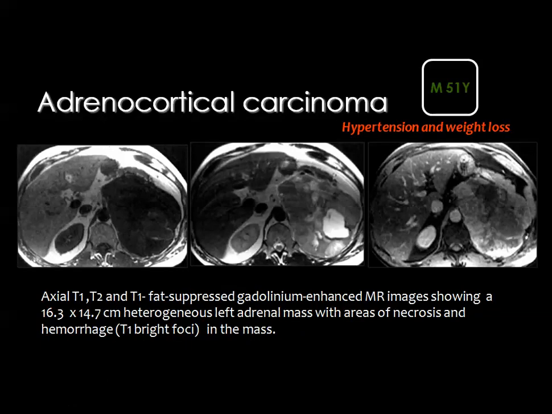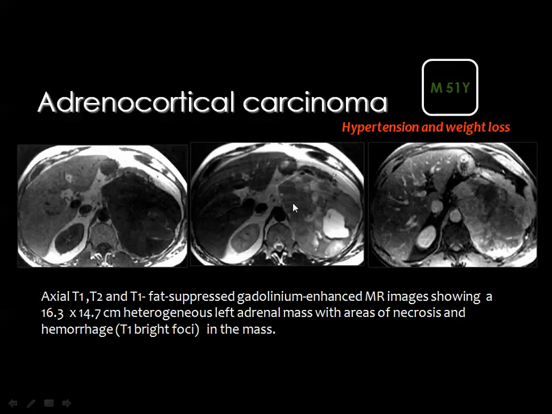Adrenocortical carcinoma can occur in adults and also can occur in the pediatric age group. It can be functioning, contributing to some cases of Conn's syndrome and Cushing syndrome as well. And you remember that adrenocortical carcinomas are usually big masses. You see a huge mass on the left side.